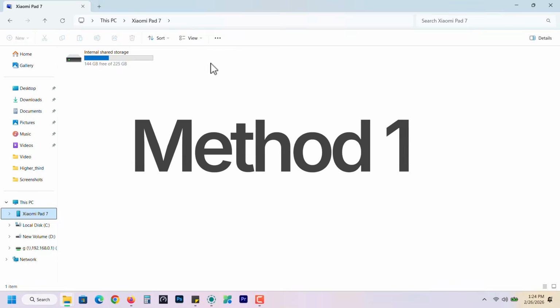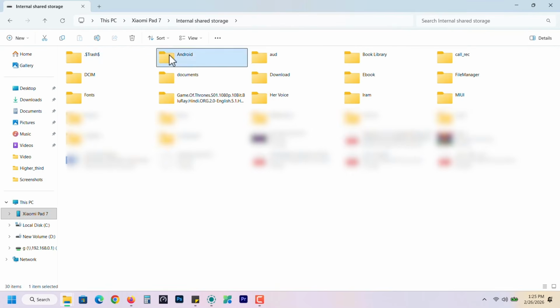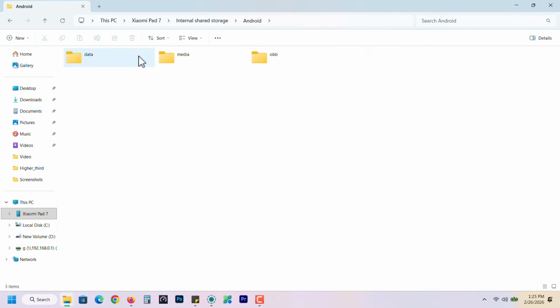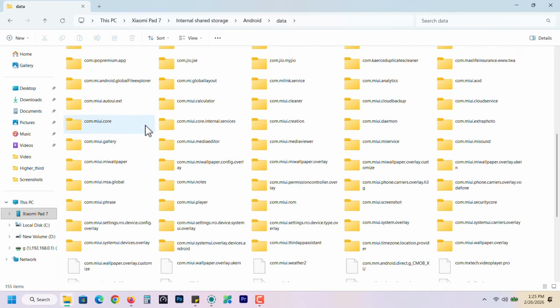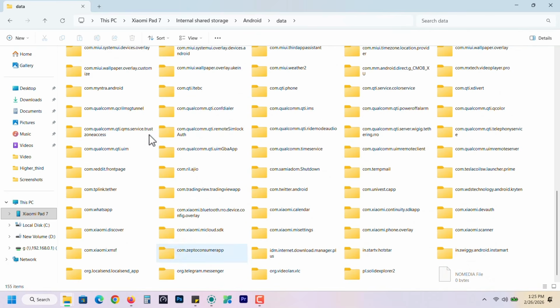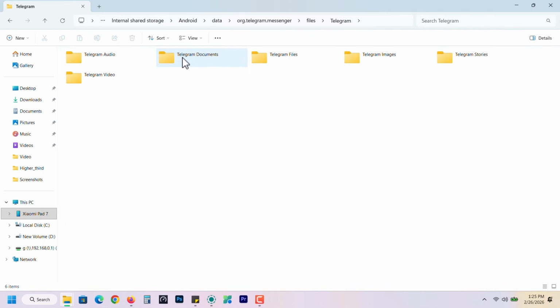You can plug your device into the PC and then you can access the same directory, Android data, inside the com.telegram, whatever the defined directory name is, and then within that you will get the files. Doing the same thing, going over here, you can see all the file directories are mentioned.